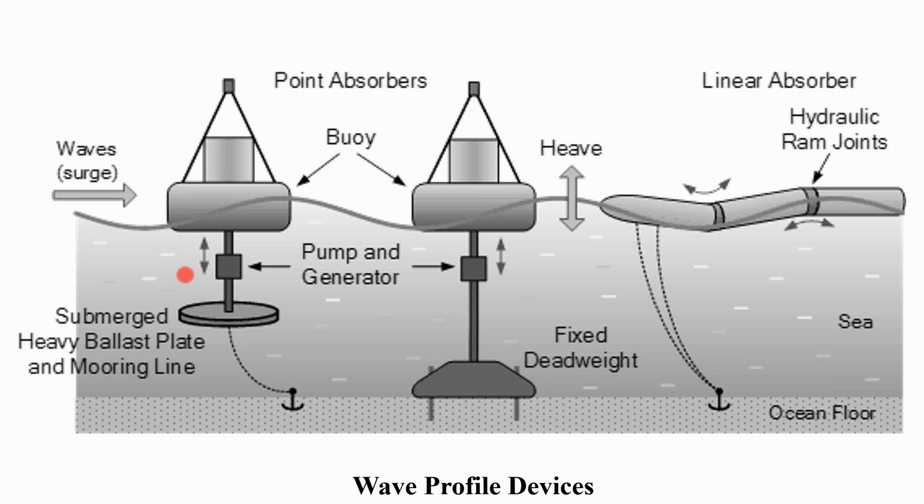What is the difference between wave and tide? Waves will be produced at the top of the water at the seashore, whereas tides will be produced at the bottom of the water. Now, when these waves are used for a very small amount of power generation, we call them point absorbers. And if these wave capturing devices have a huge area and capture a very large amount of waves, then they are called linear absorbers.